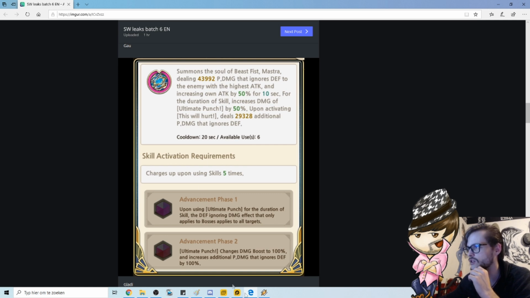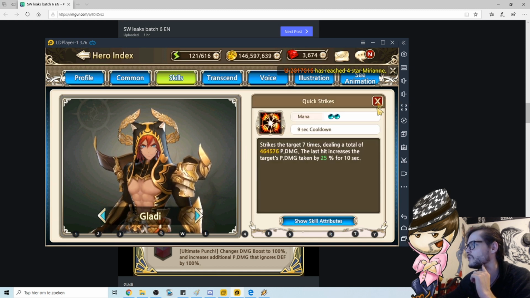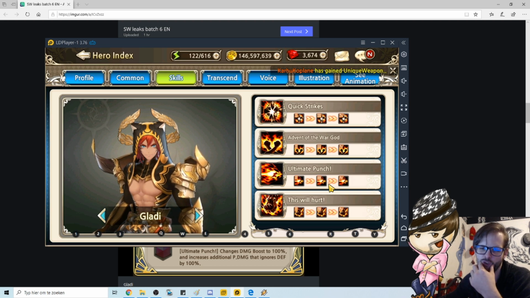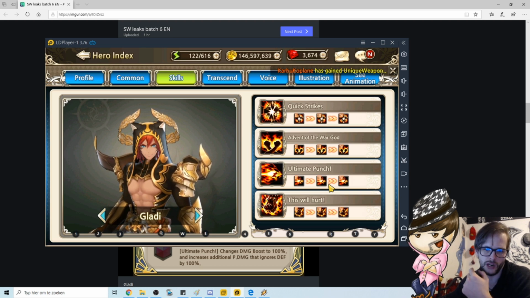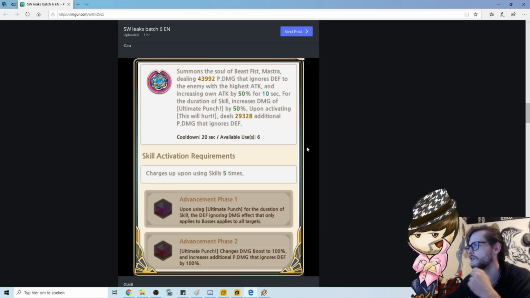Charges up on using skills 5 times. Once again, let's check out the initial cooldown. I mainly check it by the S1. Okay, I think the cooldown is pretty ridiculous. But if you use him in, for instance, Robots 2, where he could shine, you could place him with Honus so you could spam his skills more often. So there's multiple ways on how you can view this part. Okay, now the advancement phase 1. Upon using ultimate punch, for the duration of the skill, a defense ignore damage effect that only applies to bosses. This sentence makes no sense.